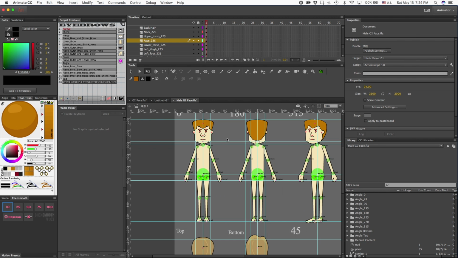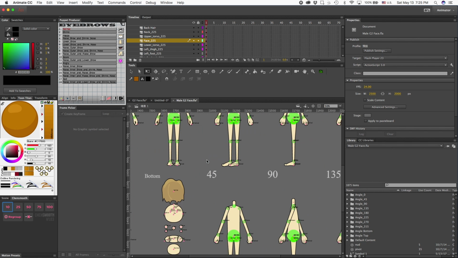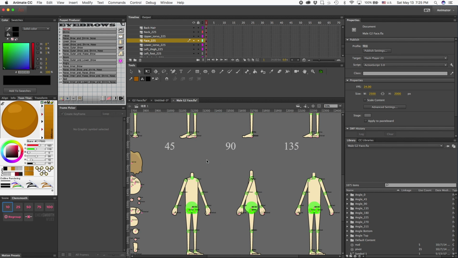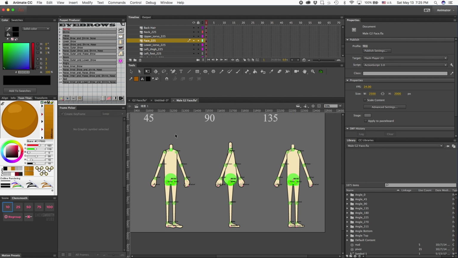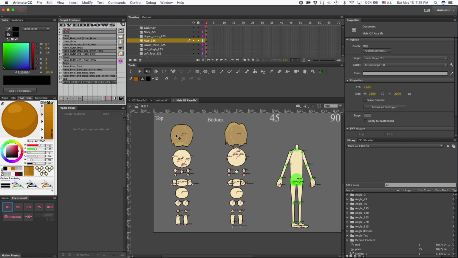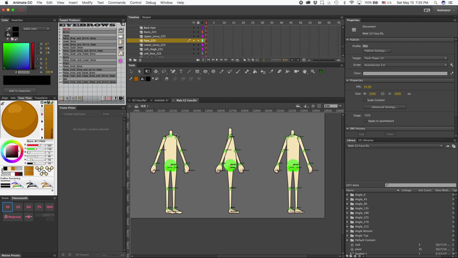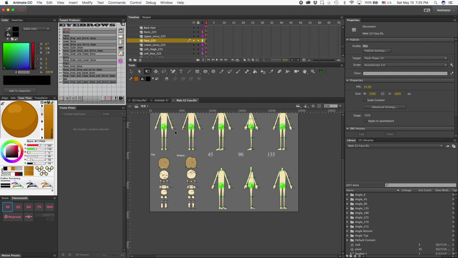Now, this is something that I recommend you do. I do it when I have situations like this. For my bottom angles, if you don't want your head to kind of bob up and down when the character is rotating, if you want everything smooth, you need to put all of your characters on the same lines. The top and the bottom are different because they're not really a part of the 360 rotation that you see. So they still line up most of the time just fine, but the rest of them, you have to put them all on the same lines to make it work.